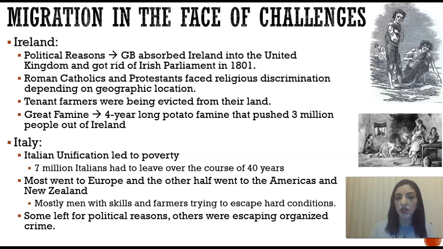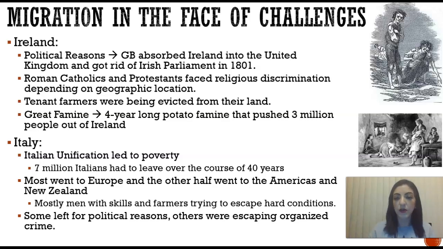You also have a division between religions. So you have a huge section of Ireland that is Roman Catholic, and then you have a tiny section that is Protestant. It's mostly in the northern part, in Belfast. There's a lot of violence that existed even all the way up until the 70s and the 80s with the creation of the IRA and things like that. So there's a religious division that discriminates both sides depending on where you live geographically.